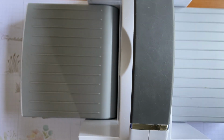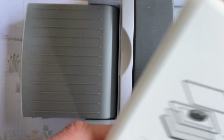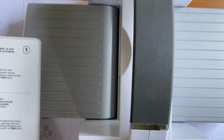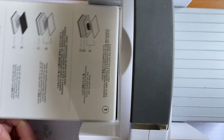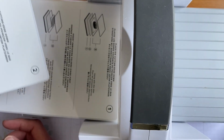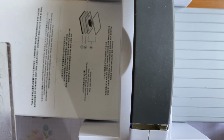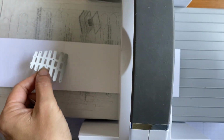If you read that, we're going to use thin dies, so it's the top one. Thin die, so we need 1, 2, 3. Okay, so what have you got in your hand? I need number 1 and number 2, please. I need my sandwich, my bread. Your bread is there. I need my meat, please. Put your bread down first, please, and then pop that on. And then you can pop those on top.